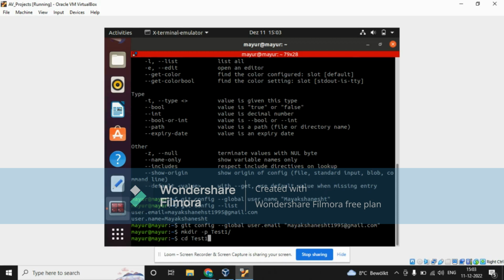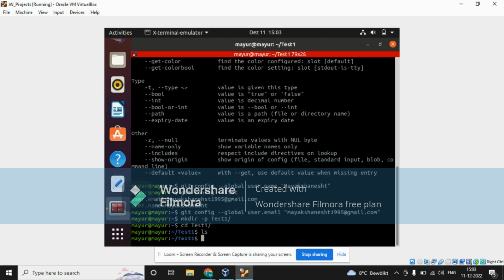Now you need to navigate inside that directory. Once you are inside, I listed all the files there, and now my test1 directory is empty.